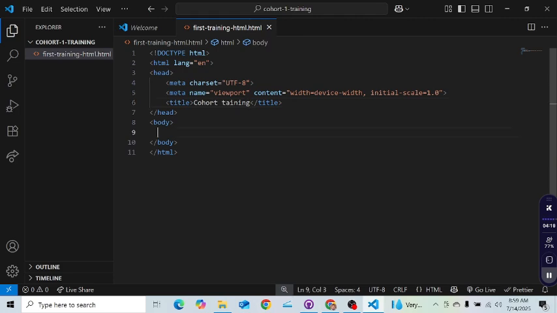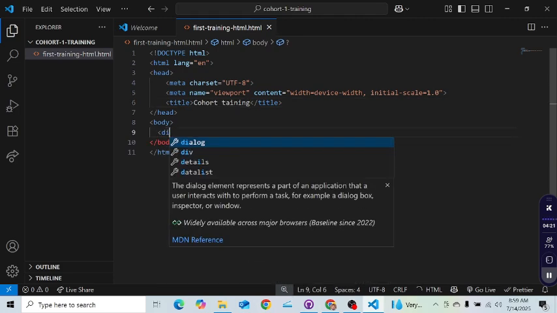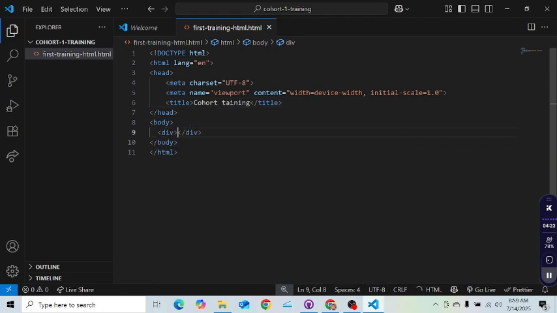Okay, as the title, I will just use a div for simplicity's sake. We're not going to do proper HTML training. We just want to use it for VS Code and version control system using only GitHub Desktop and Git. Okay, training on version control system.